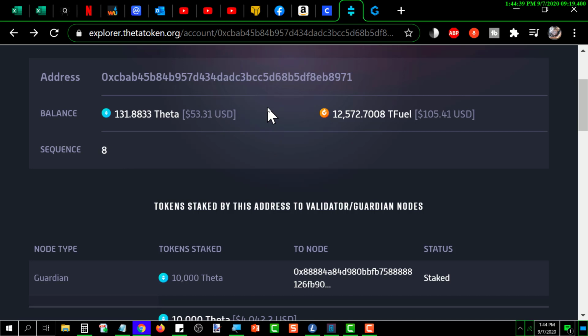It's a good way to do it as far as I'm concerned. Let them do the heavy lifting, and keep the theta in your own wallet. Get a higher payout than you would by running the Guardian node on your own machine. Plus you don't have to deal with all of the maintenance issues that come along and so forth. They do it all. And one interesting thing that I noticed is from the time that I actually delegated, I got my first payout in 10 minutes. And the Guardian that was in the funding cycle hadn't even closed yet, and I started getting paid even though it hadn't closed yet. So that was pretty cool too.